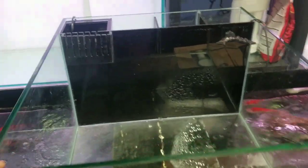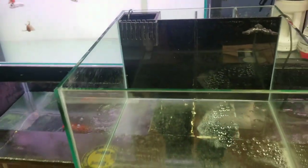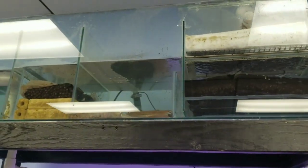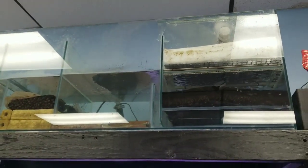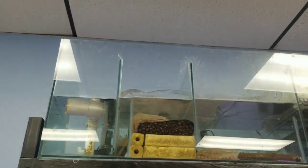Here's the next size up. I'm going to ask him if he has this acrylic, because I could use that today. That'd be cool. Good idea. Build your sump up top and you never have to worry about it overflowing, do you? I wonder why more people never did that. Hide their sump up on top.